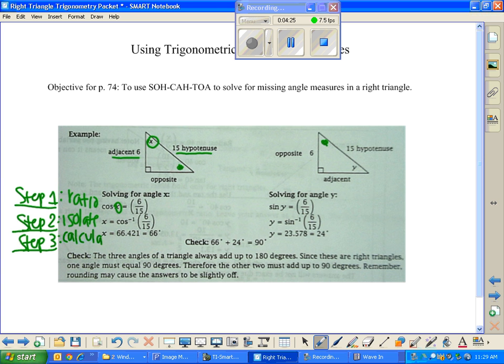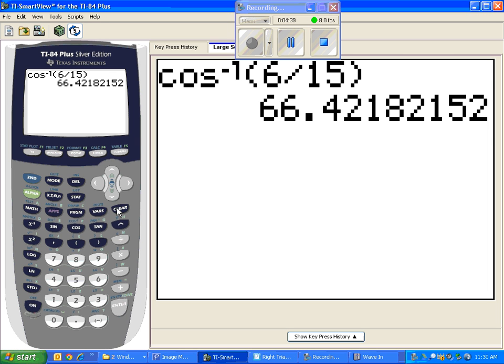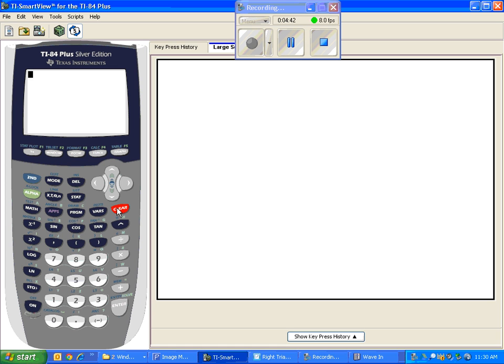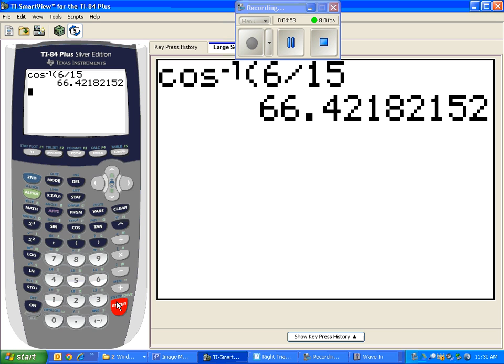Calculate. Grab your calculators. Let's check this. Let's see if they did it right. I'll pull up my calculator too to make sure. So to do inverse of cosine, you do second and hit the cosine button. That's the cosine inverse of 6 divided by 15. 66.421. Yep. Did we get that? Is it clear how to type it into the calculator?